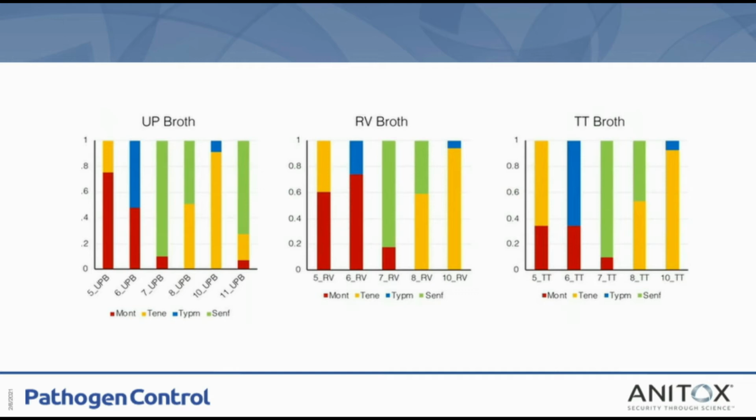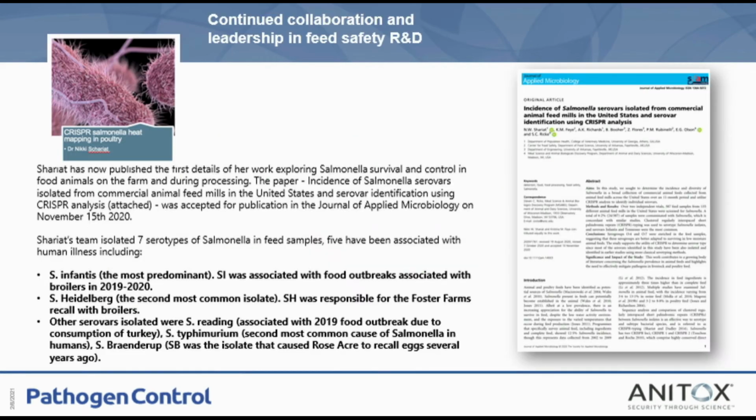Now this shouldn't be a surprise, as in any population of bacteria, some will adapt to the conditions better than others, but it's really interesting to see how different media influence the results and how some serotypes grow evenly with others, such as Senftenberg and Tennessee together, whereas Tennessee outcompetes Typhimurium even though both started out in a 50-50 mix. This is some other recently published research by Shariat and Fay et al.